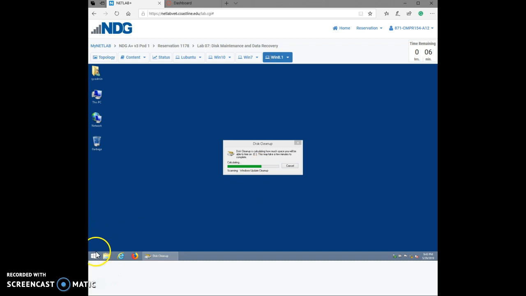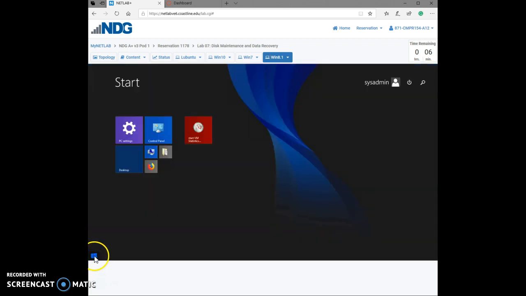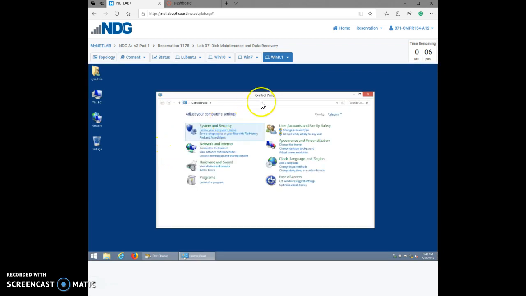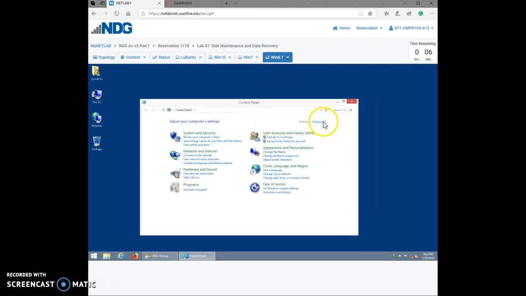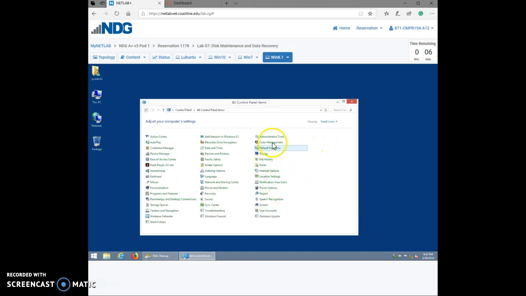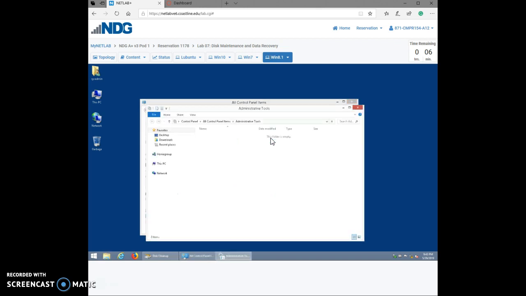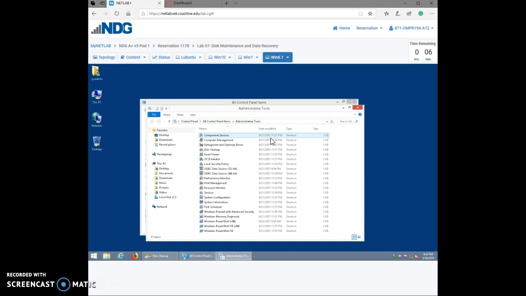While we're waiting, you can click on Start, Control Panel. So you want to view by small icons, not category, and double click on Administrative Tools. You want to look for the Task Scheduler.